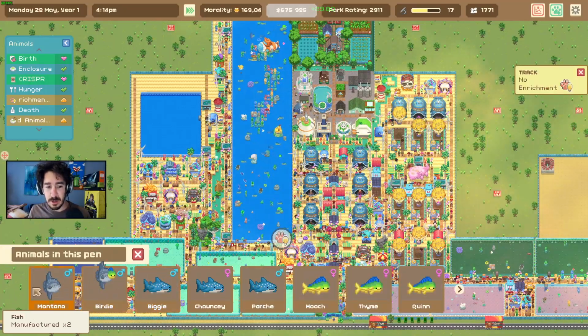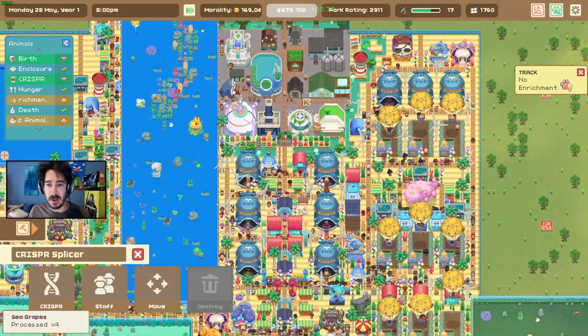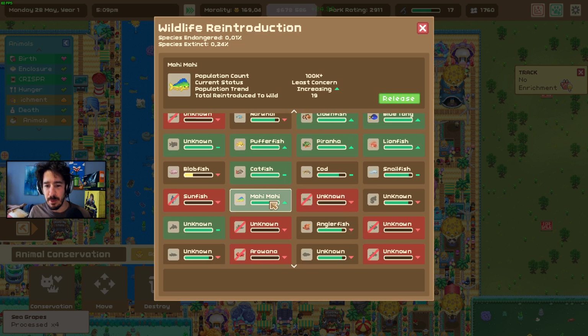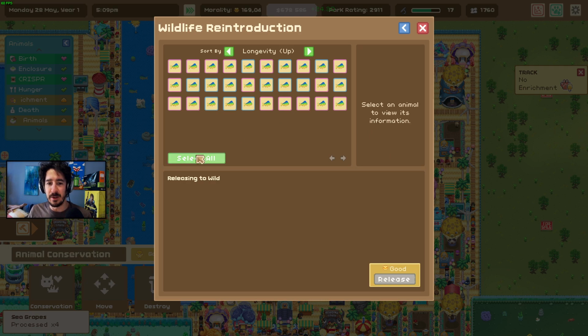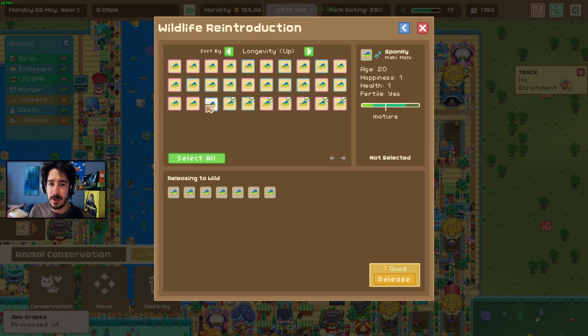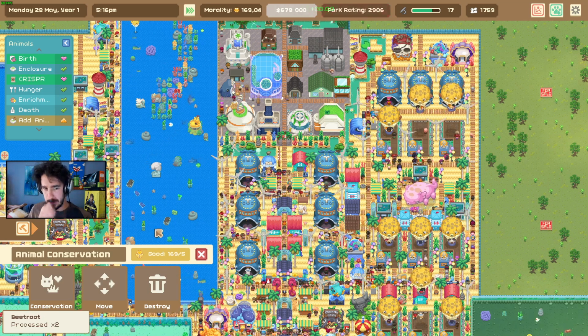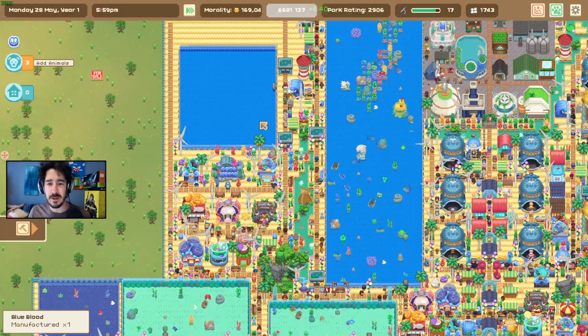Okay, let's do this quickly. So, animals. We want to release them. It's the mahi-mahis again. So we want to go to the release hub conservation. I realize the mahi-mahis are probably not this, but we're going to do it anyway. So, variant, gender, default, longevity, up, down. Age 0. We need to get these old ones out. Mass exodus. There we go. Release them all. Okay, there's probably more enrichment somewhere here that needs to be done. It says 3, but I don't see 3. Okay, fine.